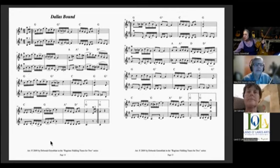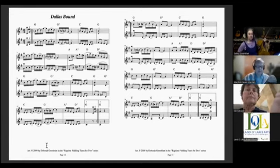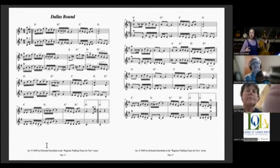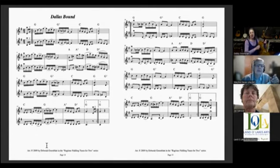So definitely swing, and you want to do it slow enough so that you can swing the 16ths. The danger, particularly if you're going to use this in a contest, is a lot of contestants might want to just play it too fast because, you know, fast is better. Ha ha ha. So yeah, I think a moderate tempo, guys, you can read this.